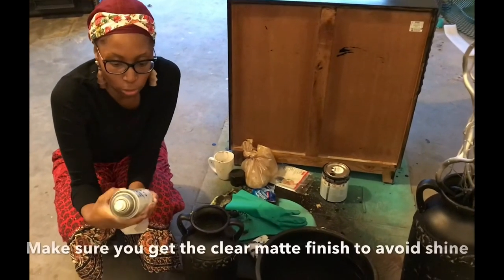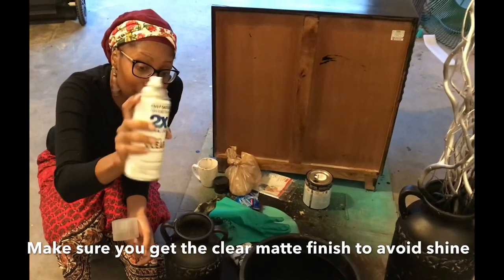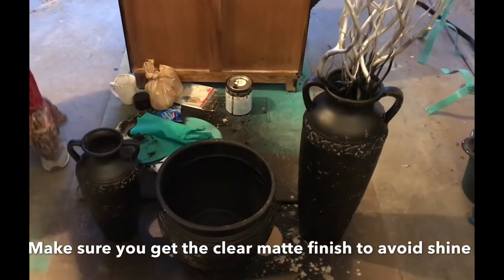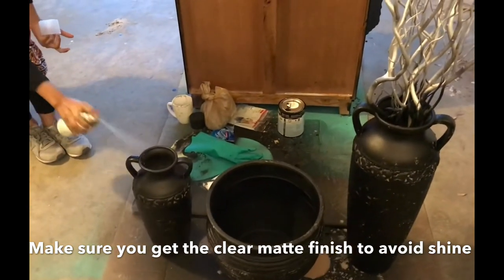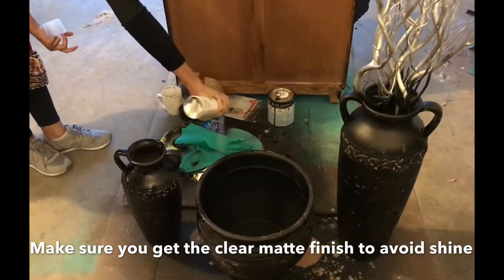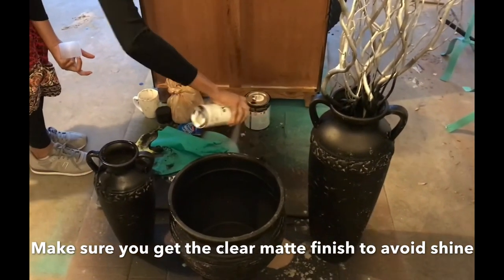Okay, so I'm gonna take this clear Rust-Oleum. It's for protecting and sealing your pieces, and so that is what I'm going to use to seal in the sand. For these to have the age look, I don't want sand and dirt falling off this. So this is really to seal all of that in, and you're just gonna evenly coat it all over. I know it looks a little glossy when you first put it on, but I promise you guys, it is going to dry matte when it finishes.